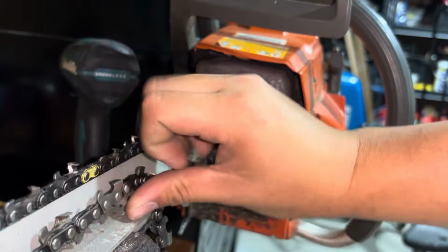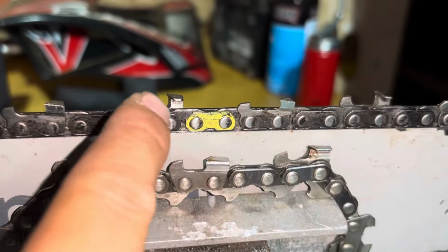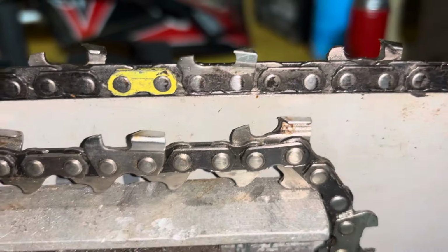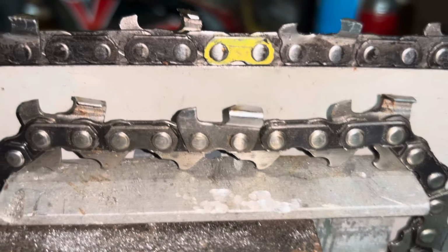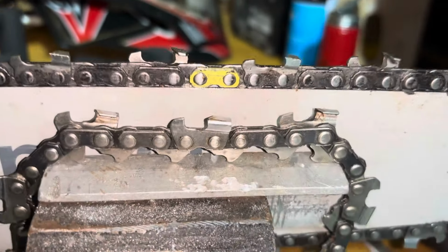But this is the video I want to make today, based off of what kinds of chains people run. That is one of the most common questions I see and hear while buying chains: differences between semi-chisel and full chisel chain. But for example, when I was doing a lot more bucking of wood that had been dragged through the mud, that's actually why I have this chain. It's a 20-inch loop, which is actually on a bar that wore out because of the amount of grit in the soil. And then pretty much everything else, falling especially, I really like full chisel.